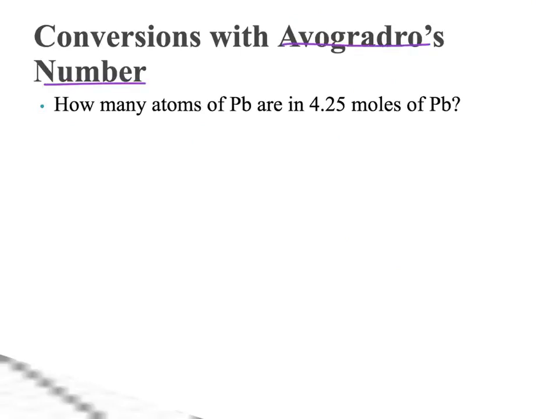All right, here we go with some Avogadro number calculation. And like I told you, here's one of our clues. The word atoms is in there. So that means we're going to need to do the 6.02 times 10 to the 23rd somewhere in that problem. Now, depending on whether we are going to atoms or from atoms will depend on whether we need to multiply or divide by that number.